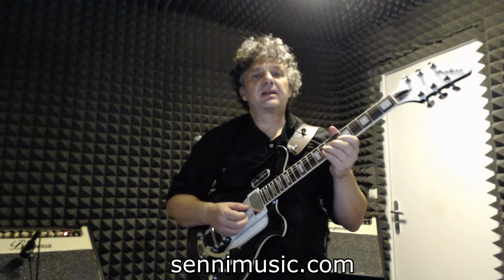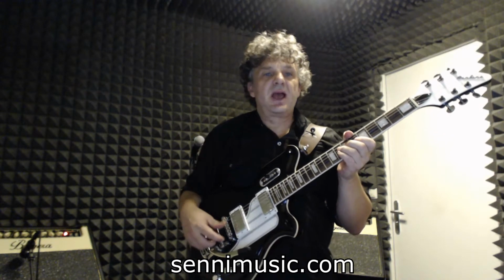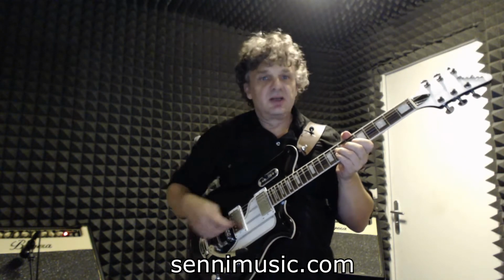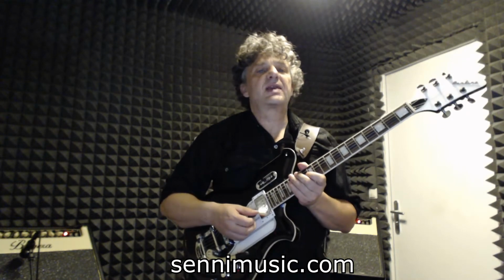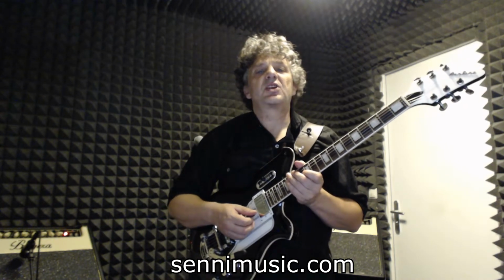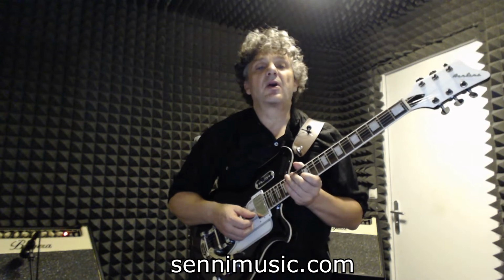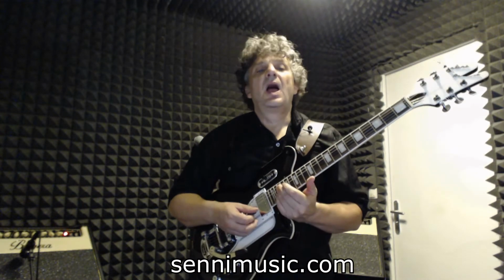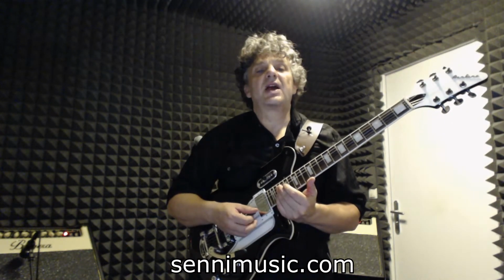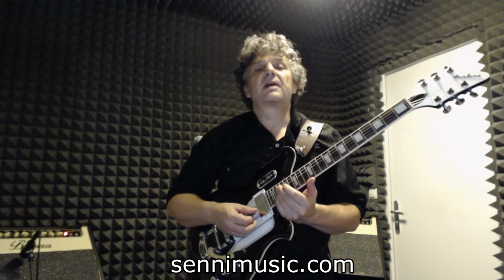Pickups are Hot 10 Alnico humbuckers, the vibrato is a Bigsby, and the bridge is a roller bridge. It helps greatly to keep the guitar in tune and to save strings' life, because there's no friction when the vibrato is actioned. I bought this guitar almost a year ago, and I still have the factory strings. Another significant advantage is its lightness. Because it is a chambered body, the guitar is really light.